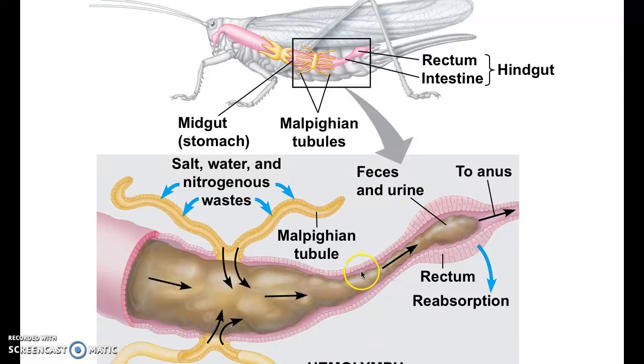of excretion. Remember, in the human system, we have two systems of excretion. There is excretion from the digestive system and the urinary tract system. In the case of insects, the Malpighian tubule kind of acts like a urinary tract system. So you're going to see this, but it kind of pours into the alimentary canal and then one excretion system.